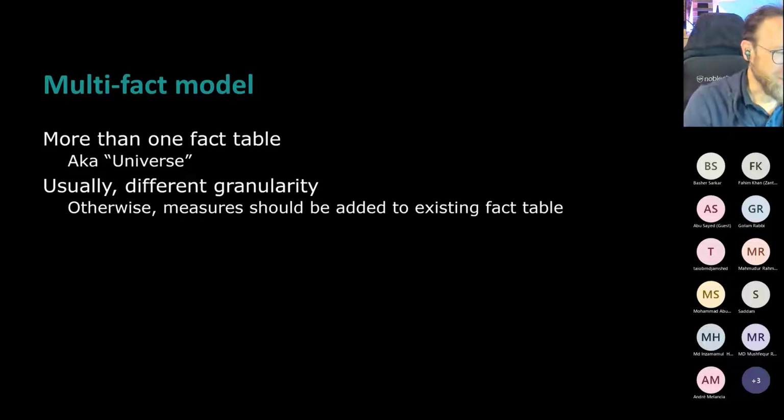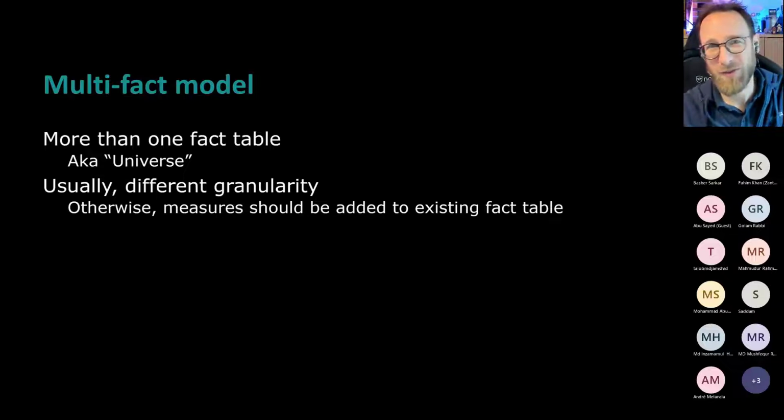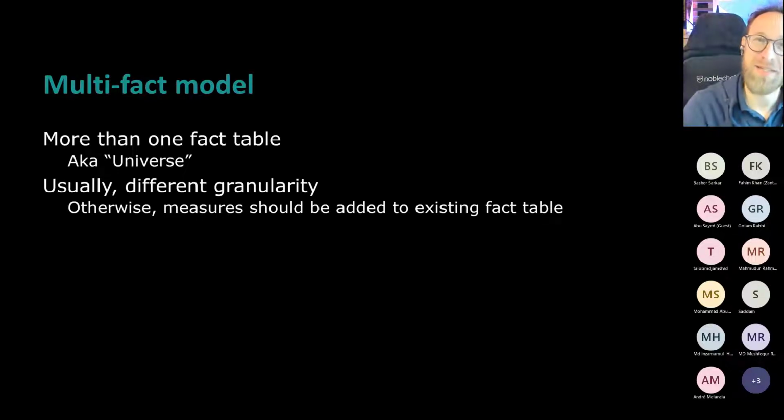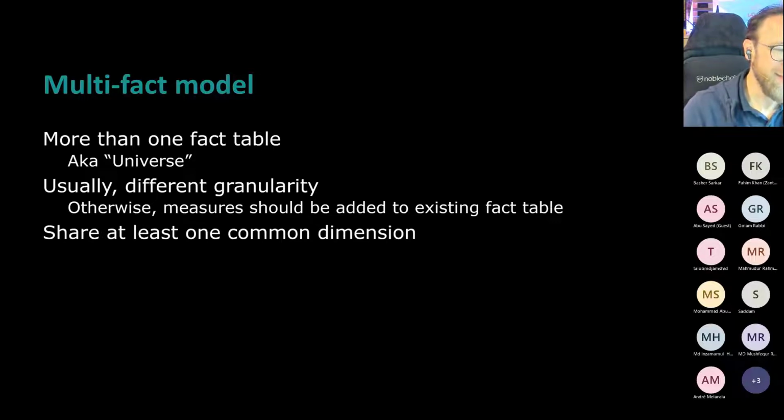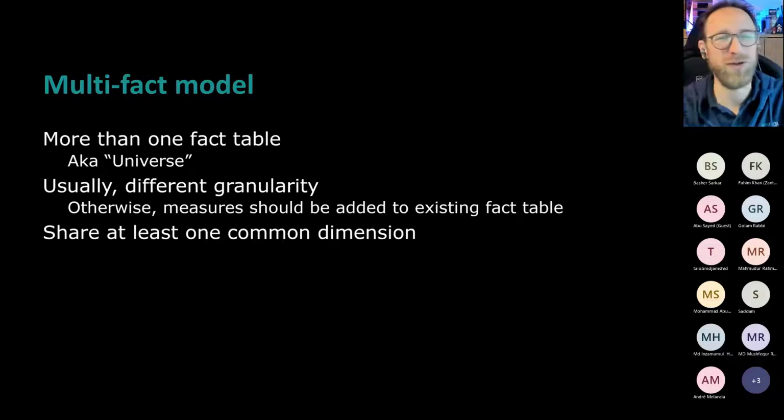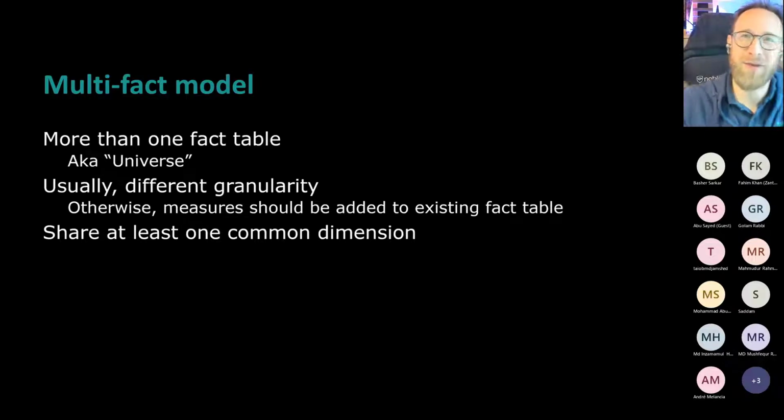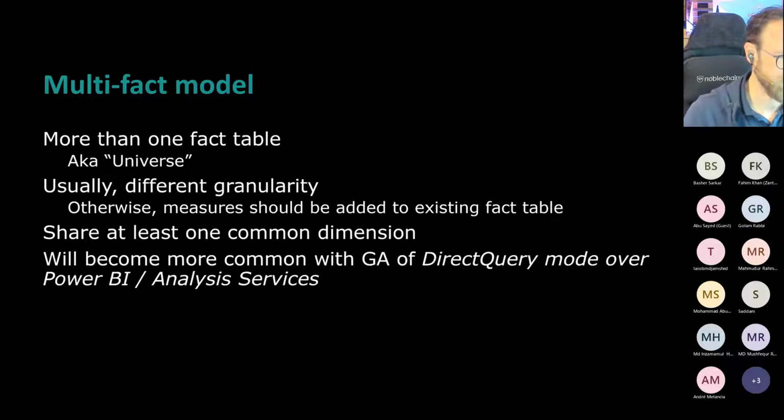Okay, so coming back to here, if there are different granularities, then you would have different fact tables. So one is maybe on daily data, the other one is on monthly data, for example. And at least they should share one common dimension, because if they are really separated fact tables, which don't share any dimensions, any filtering or any aggregation on the same entity, then you should not put them in one data model, but just make two data models out of that.